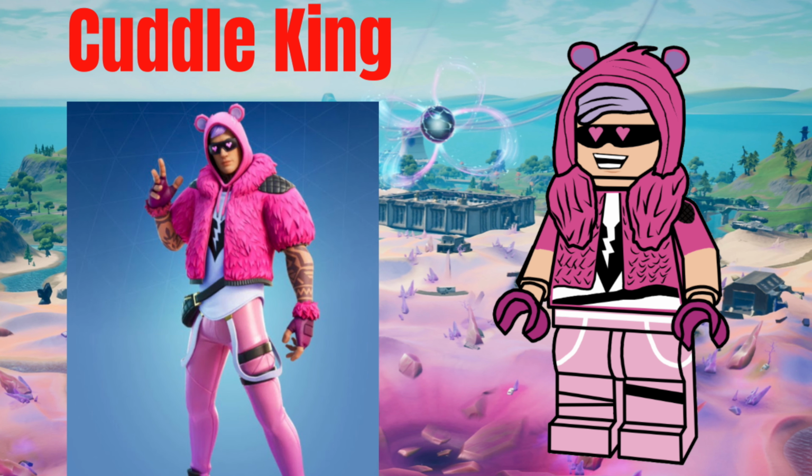He has pink legs, a white shirt with the Cuddle Team leader broken heart on it, and then he also has some hoodie printing on his torso with fur. And I think all in all, this isn't my favorite figure in the series, but I do think it looks pretty much exactly like the skin.